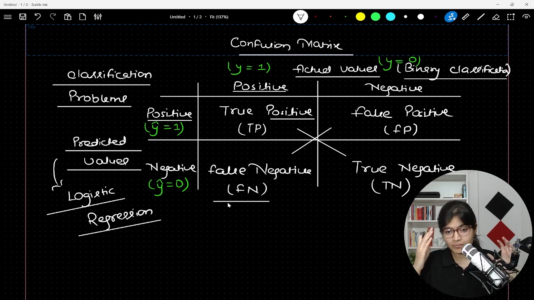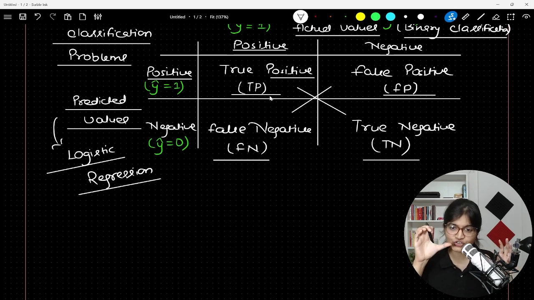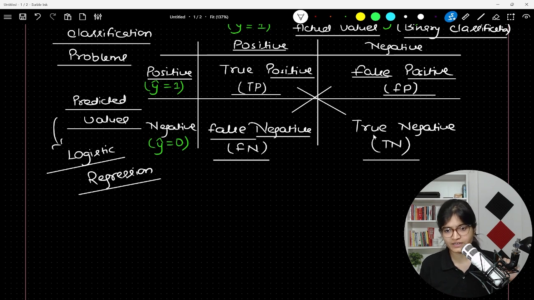So these are the 4 blocks in a confusion matrix, with the help of which you will be able to get the complete intuition behind the different evaluation metrics that we have. First of all, I would again suggest you pause the video and check, is this point clear? What is true positive? What is true negative? What is false positive? What is false negative? Always when you're filling this table, check what the prediction is, positive or negative, and then check whether it is true or false. If it is true, then it will become true positive. If it is false, then it will become false positive, and so on.